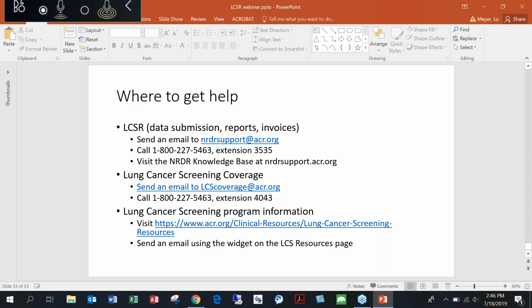If you determine that your account has not been blocked, if you could send us a ticket to NRDR support at acr.org, we'll take a look at your account to see how we can assist you in that area. By your account status being not active, I'm assuming that you're talking about your user account. If not, then you could let us know otherwise, and we'll help you figure that out.